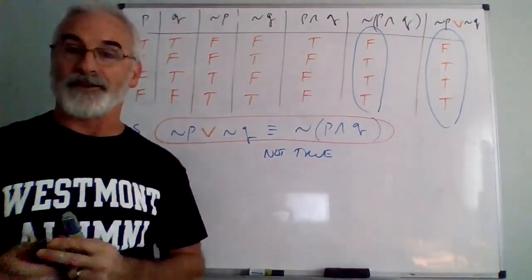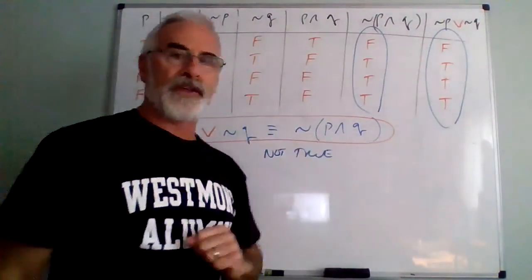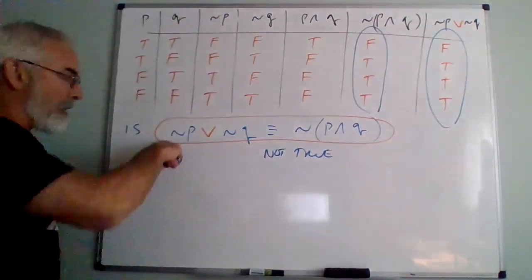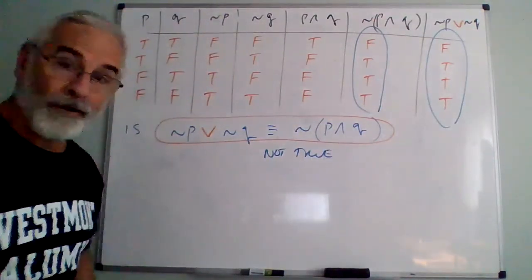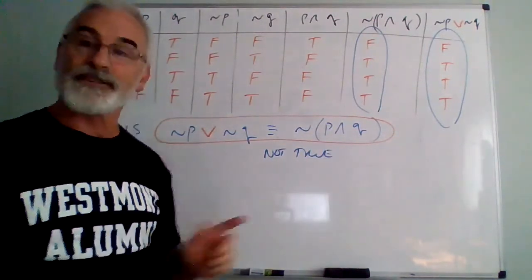These are equivalent. So if I said it is not the case that Biff is enrolled in both math and English, then that just simply means Biff is not enrolled in math or Biff is not enrolled in English. It didn't have to be an and, it turns out it was an or.